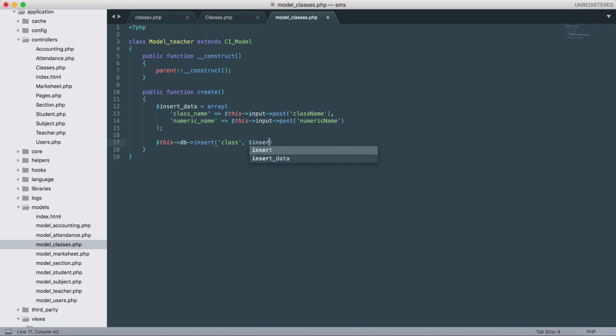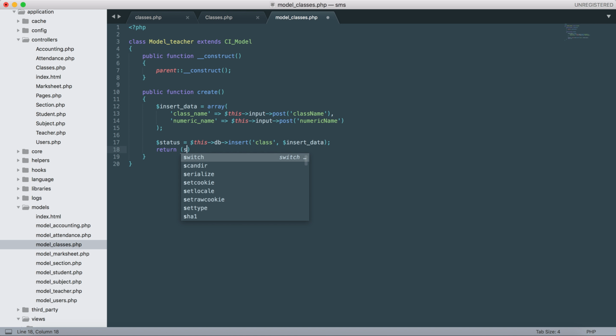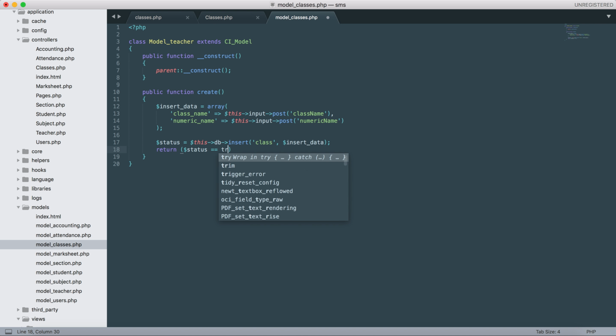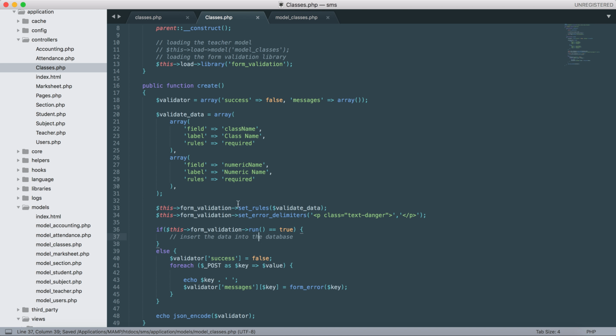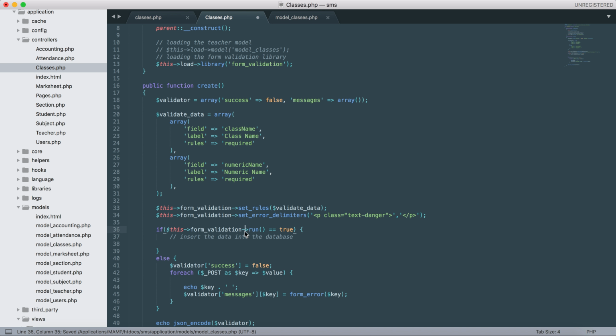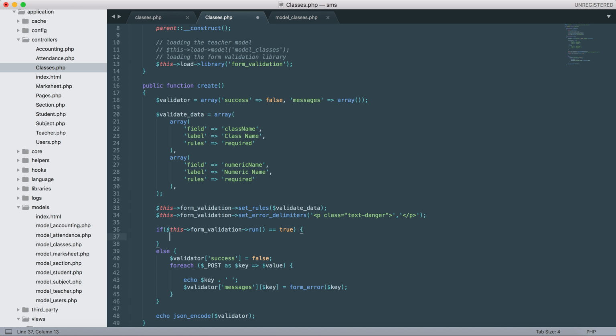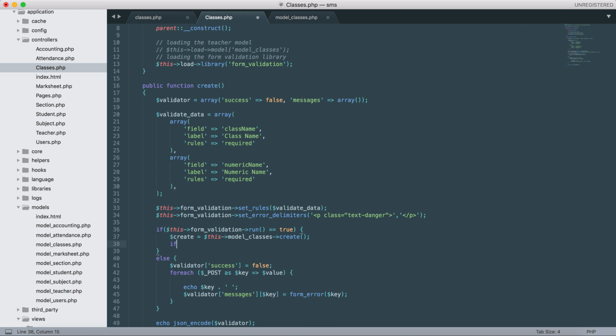table name and data. We need to check the status to return the true or false value. If the data is successfully inserted, then it will return true, otherwise it will return false. So we'll check here. Create, we'll store the value on this variable to check at a later time, and we'll do it by the if statement.